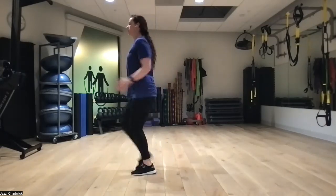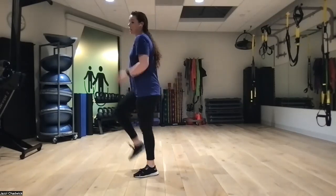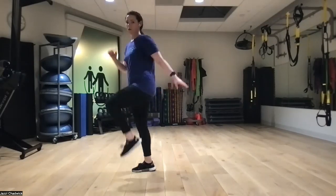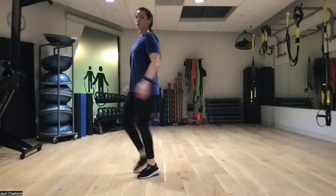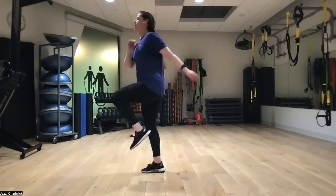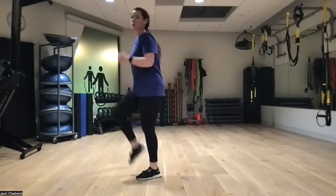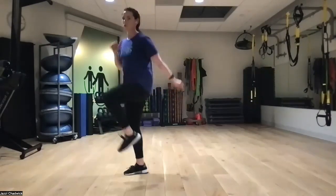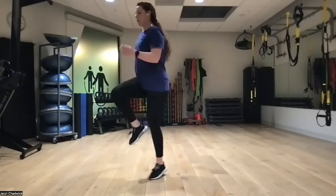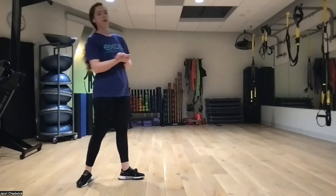This is a great way to practice running and walking mechanics, really, because it is kind of a safe movement there. Great job. Like I said, you can either march or skip the whole time too. I like doing a mix of both. So we can push a little harder in our skip. 3, 2, 1. All right.